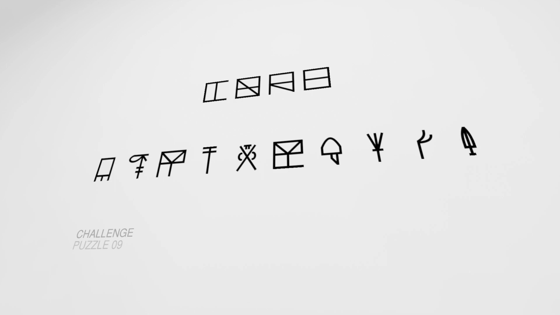Okay, the third one looks like a Y and a P crossed over. That should be easy to find in this list here. There's a lot of stuff in this list, though. There's a Y, there's another Y. None of them look like that, though. None of them look like that. So maybe we're not quite right here.